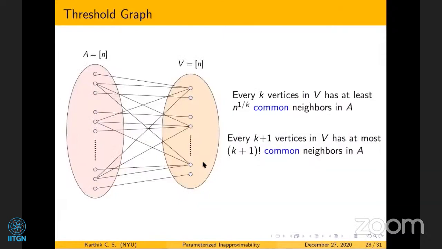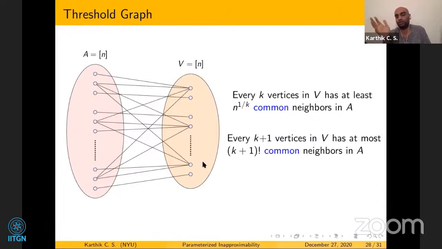Right, so n to the 1 over k is because even to get, say, (k+1) factorial and 2 times (k+1) factorial, instead of n to the 1 over k, if I was just happy with, say, twice (k+1) factorial, it would give you a gap of 2. I don't know any construction that gives this and not the other one. Either you get nothing, or you get this for free all the way to n to the 1 over k.